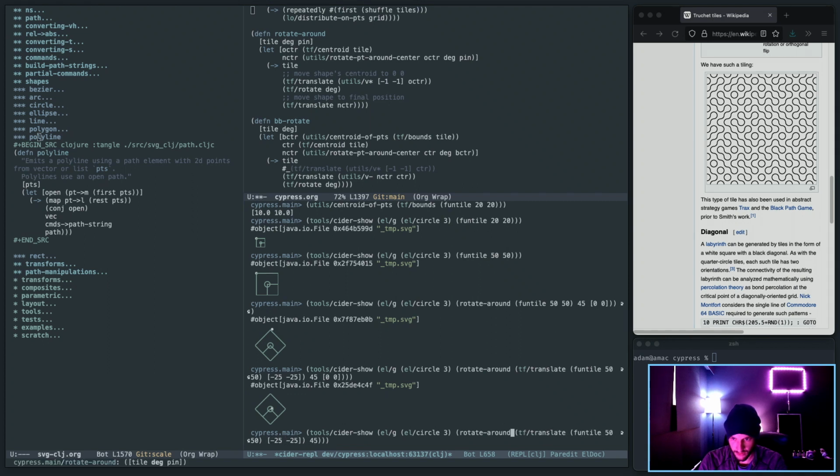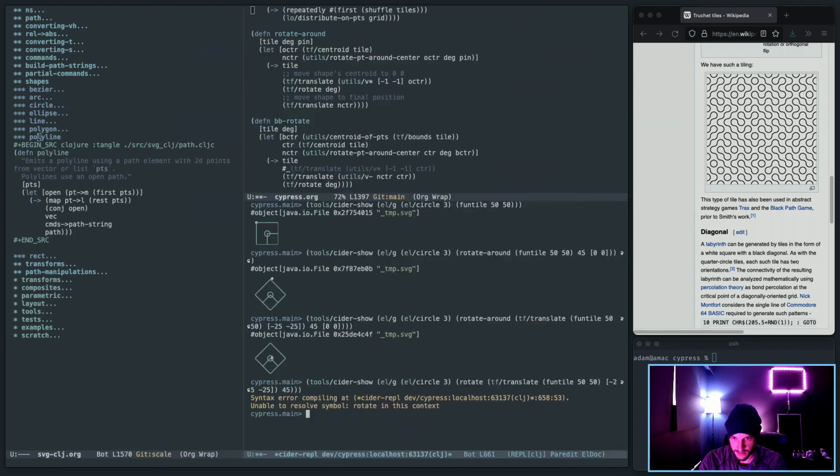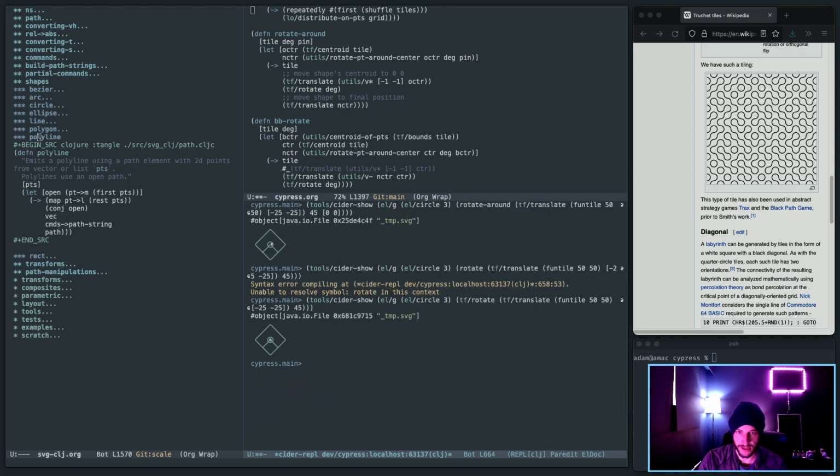Will that put it in the right spot? Let me see. TF/rotate, of course. Okay, that's what I'm gonna do instead.